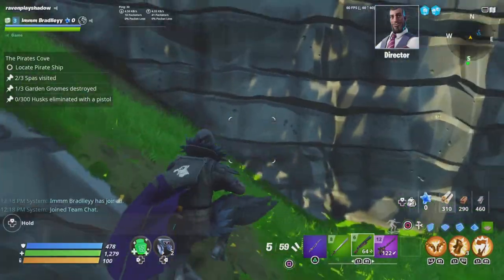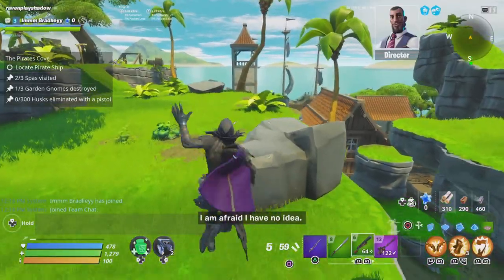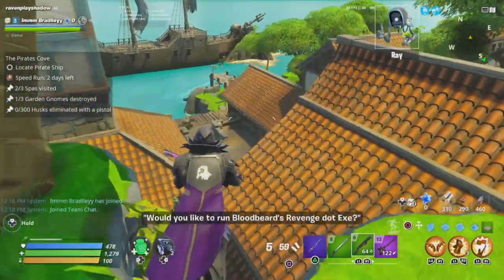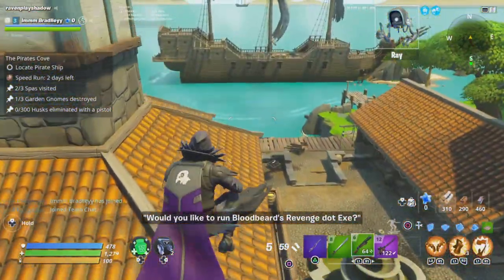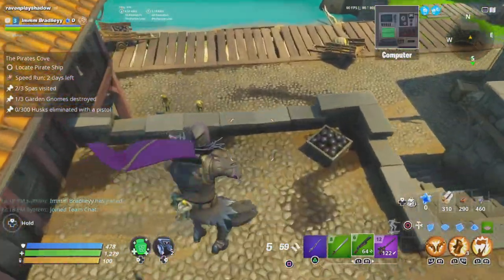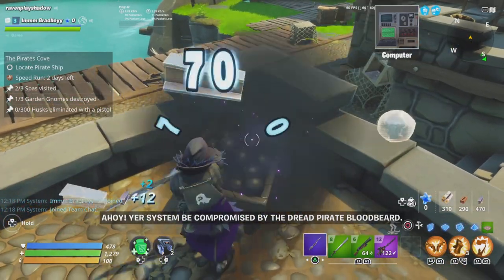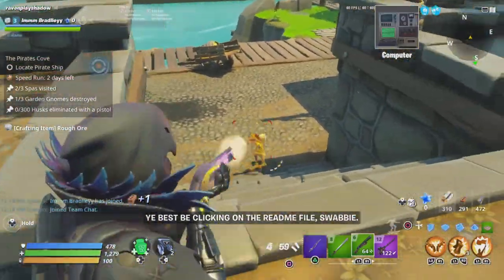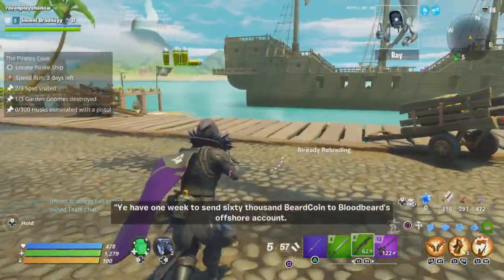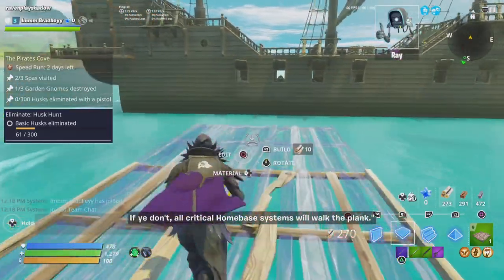Piracy research coming. Good. I think. This must be the cove, right? I have no idea. Here we are, the pirate ship. Would you like to run bloodbeardrevenge.exe? Why do you call it EXE? It's EXE. We have 1 week to send 60,000 beard coin to Bloodbeard's offshore account. If you don't, all critical home base systems will walk the plank.